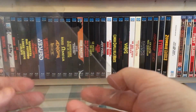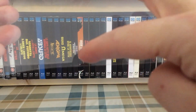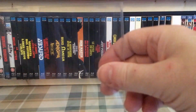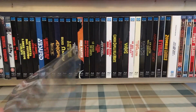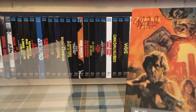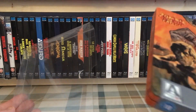Now with these ones I got originally, you can see there's a little cutout so you can grab. Unfortunately they don't put one on the other side, it's only on one side. Now these are quite tight and they're made to fit just the Steelbook. It was actually advertised as Steelbook only with no J card.